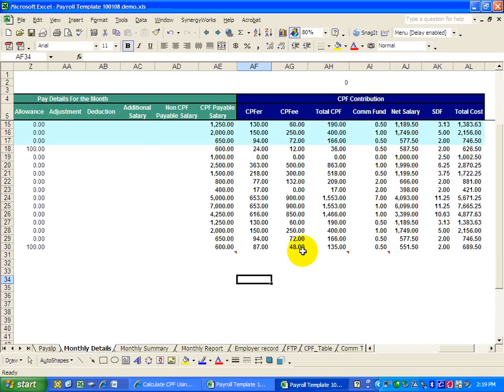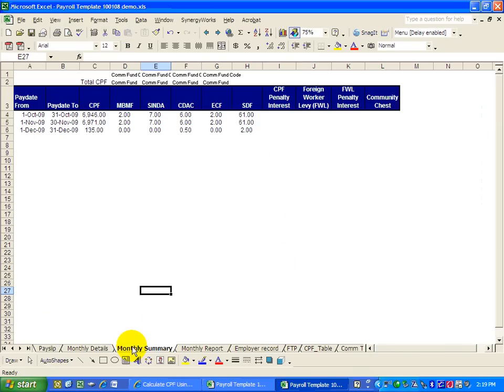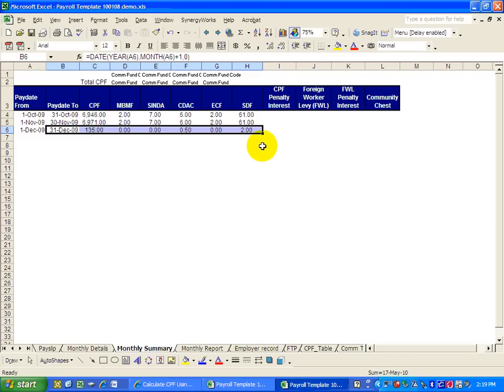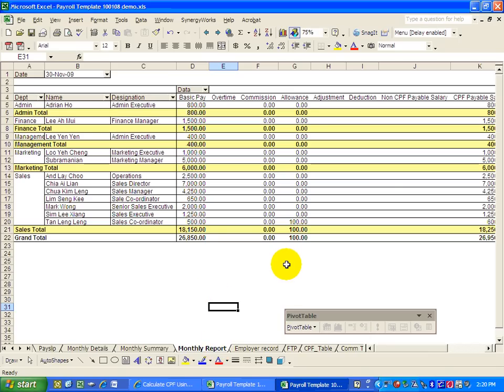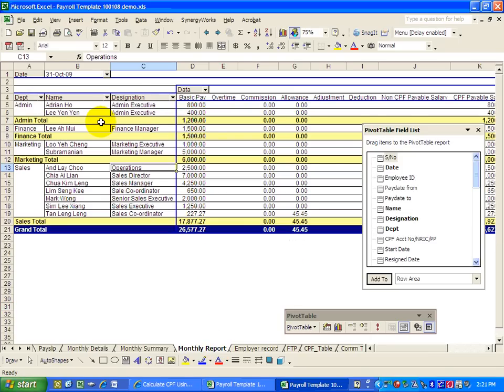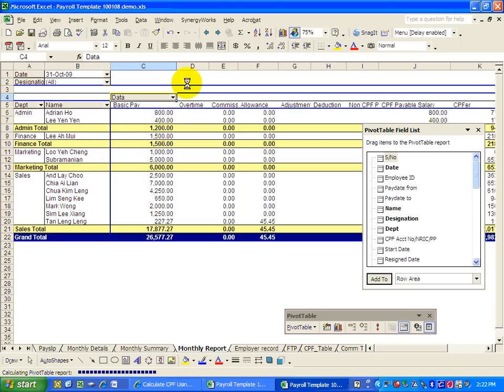Okay, then once you have done this, you have a monthly summary which will show you how much is the amount you pay in each category. Now if you know pivot table, for some of you guys, okay, you can actually do a report like this. Alright, and what is interesting here on a pivot table basis is if your boss just wants to see the name, okay, just pull up the information and you get the full pay by name.